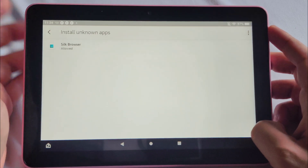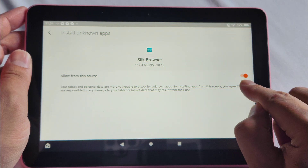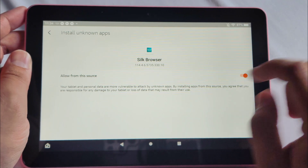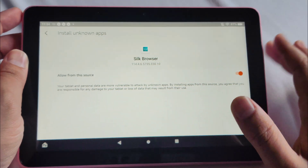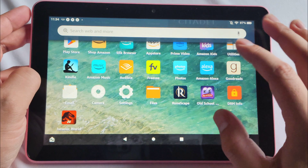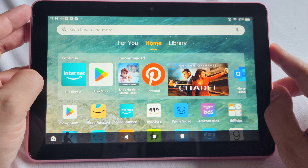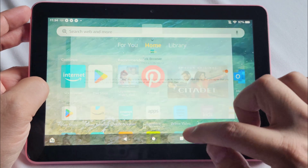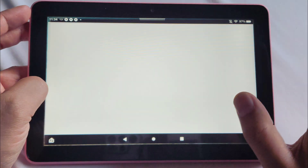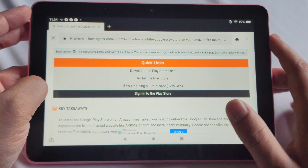If it says Not Allowed, just click on it and make sure this is on. If it's off, just press it — there might be a warning, you can click OK. This will probably void your warranty or assistance. Remember, you're doing this at your own risk. For most people, including myself, it hasn't been a problem, but some people do complain about certain things not working. Also remember to make sure you don't have a MicroSD card installed.